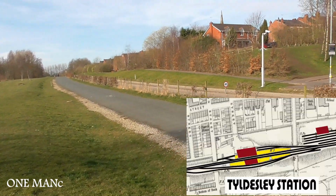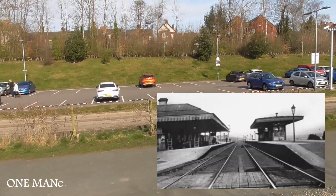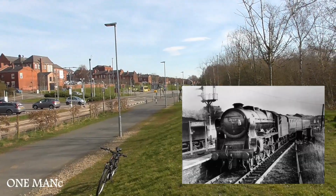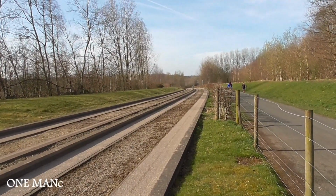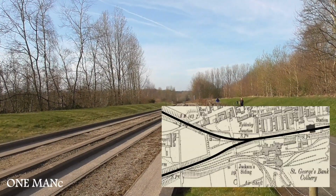So like I say, this is where the station was. You can see for yourself by the space of it. There's plenty of room for the locomotives, railway waiting rooms, blah blah blah. Like I said, where them buses are terminating at the moment, that was the goods shed. Notice how this bus thing is veering off to the left, but we're going to be veering off to the right.